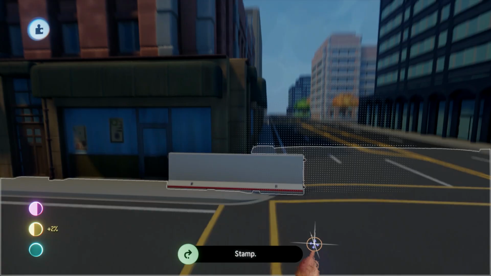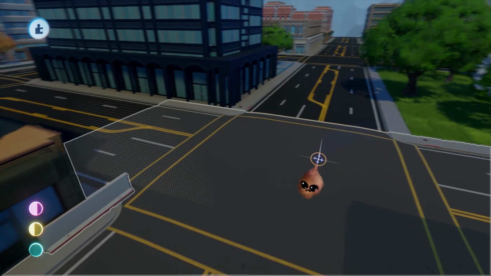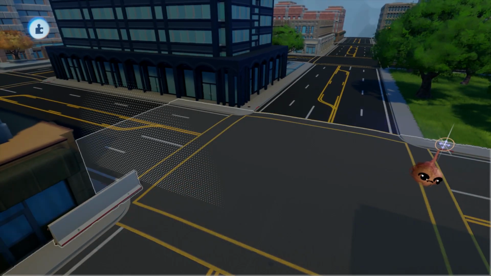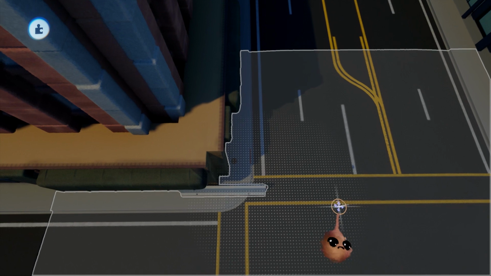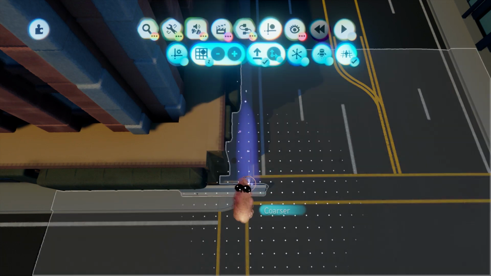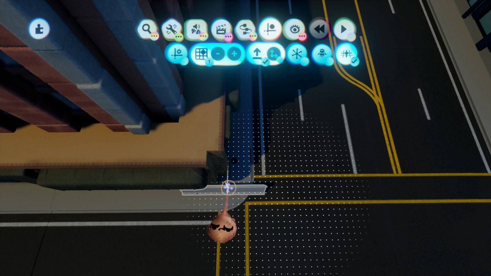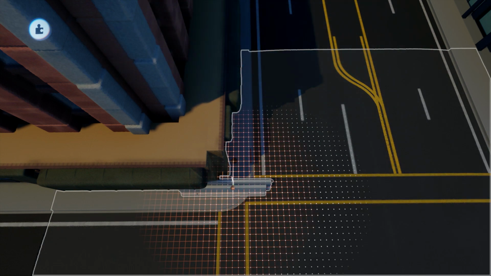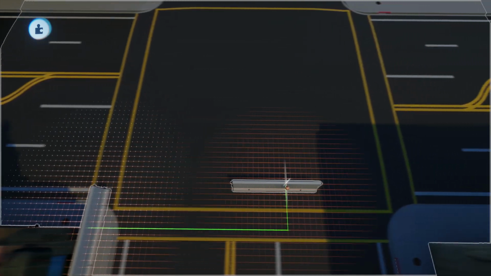But for course building, we're not only interested in straights, we want to build bends and curves as well, for instance a 90-degree turn from one corner of this intersection to another. When working with curves, it's best to work from directly overhead to minimize your movement in the y-axis, otherwise your copies end up in the ground or in the air more often than not. I'm using a standard grid with keep upright still on. I'll copy this, rotate the copy 90 degrees, and then drag it over to the far corner.